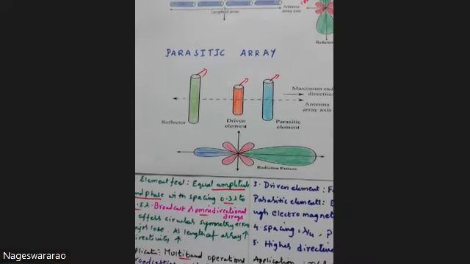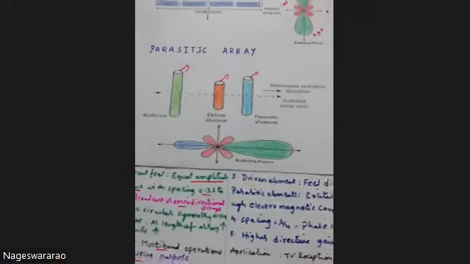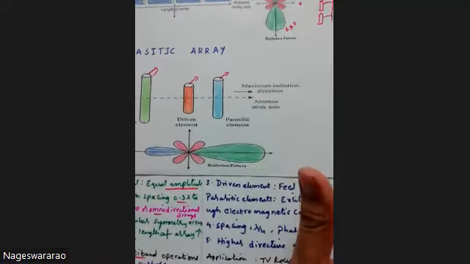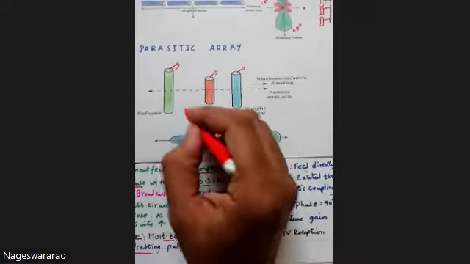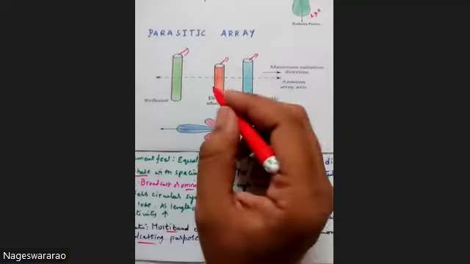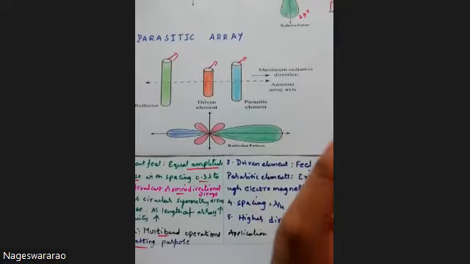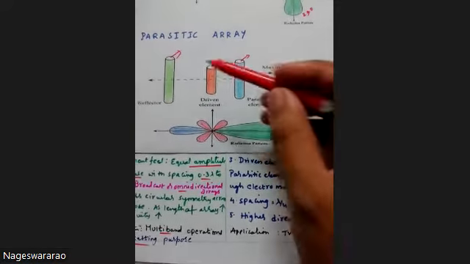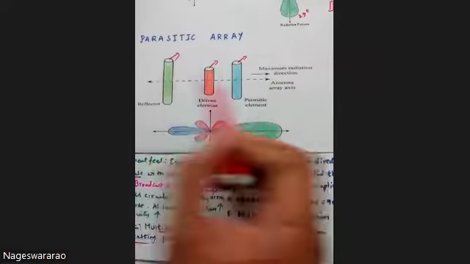First, the general meaning of parasitic is simple: dependent on others. That means for these parasitic elements, no input is given directly or no feeding is provided directly. It always depends on the side element, that is the driven element. If you take the example of a car, the entire car will be moving, but who will handle the steering? Only the driver, right? Only the driver controls the entire car. Here also it is the same thing. The driven element will be like a driver, and all other elements will be like co-passengers, right?